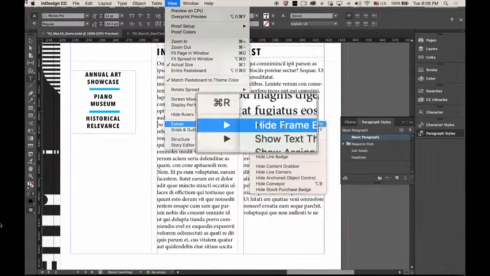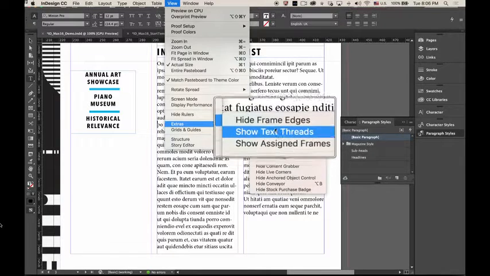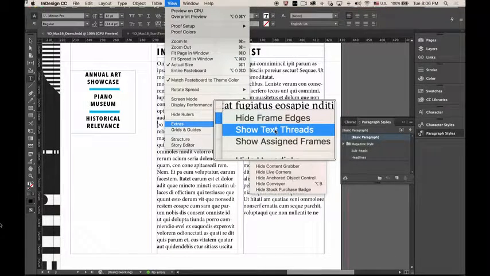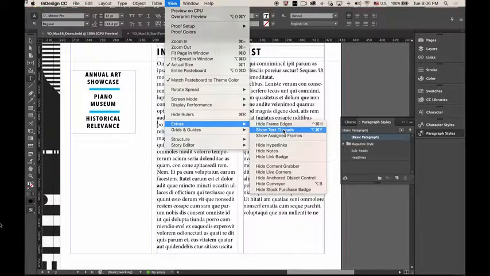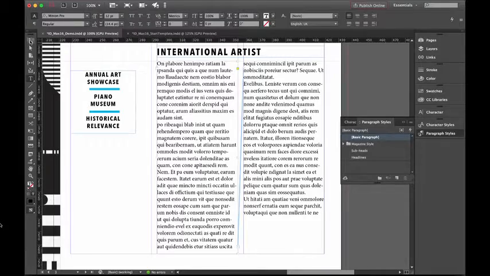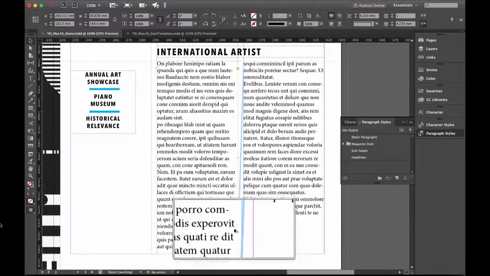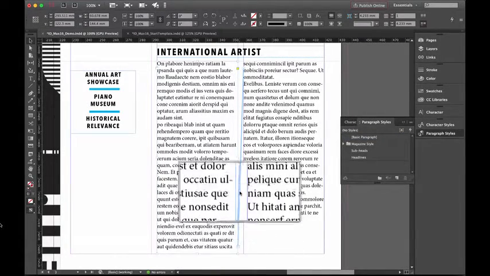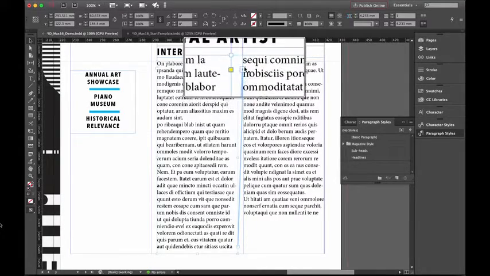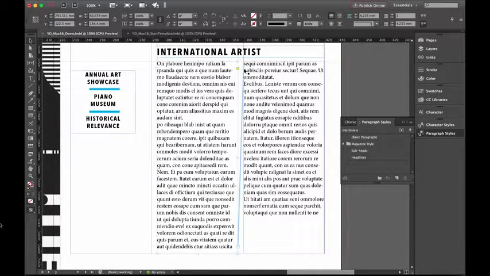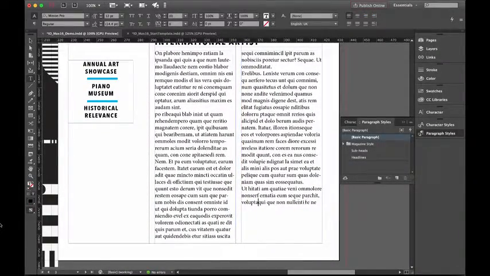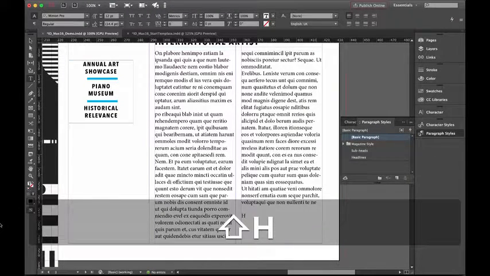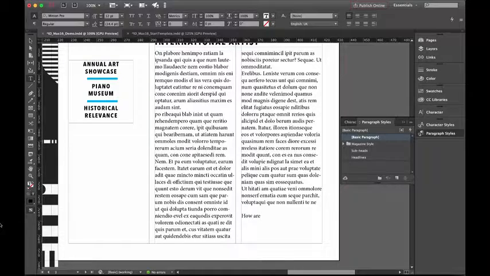Now I'm going to tell you an option about how to see this much more visually when you have a long document. If you go to View, Extras, and go to the option called Show Text Threads, Option Command Y is the shortcut for this. If you show text threads, you see this blue line that has come. It's basically telling you wherever the threaded texts are joining each other. In case that little box is too tiny for you to see when you're scanning or navigating through your entire long document, you can turn on text threads. If you hate it, just switch it off.